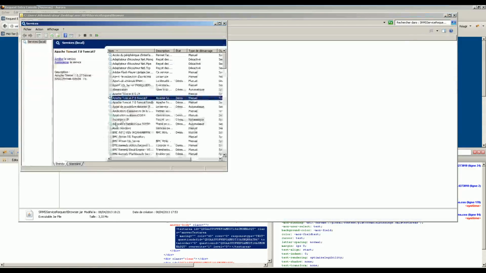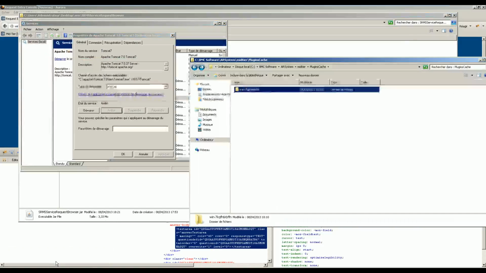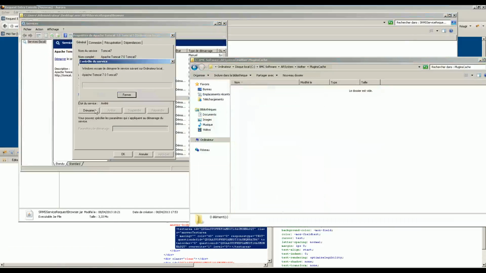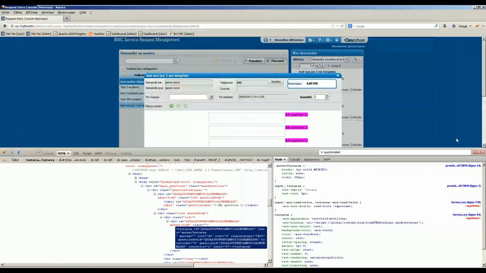So we stop Tomcat. We delete the cache, plugins cache. It's okay. We start Tomcat, and we refresh our dear friend Firefox.